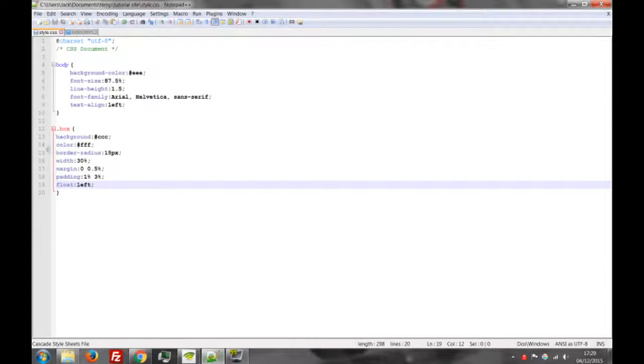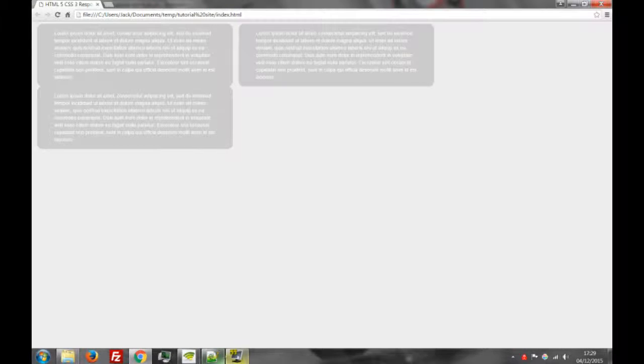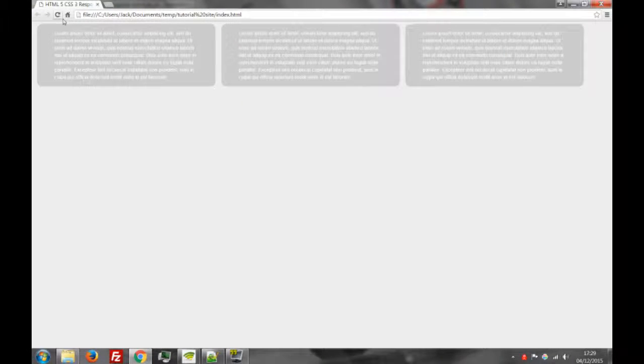There we go. Oh, and still not quite right. So what have we got here? Oh yeah, my width was a little bit too big, considering all the padding and the margin, which you have to take into consideration. So let's try and reduce the width. Not quite right still. There we go, 25. So we've got these three boxes, very nice as they are.